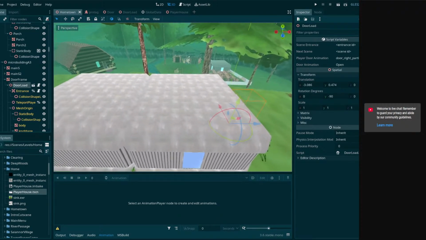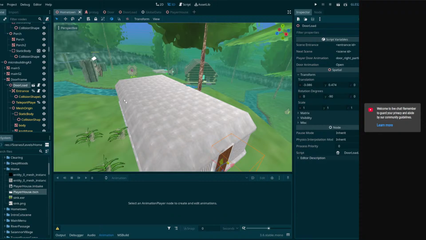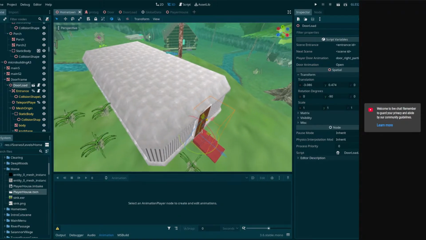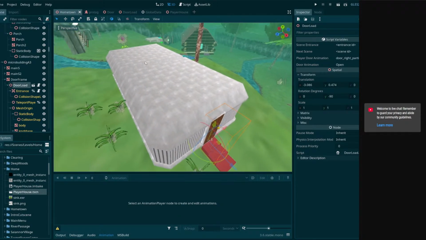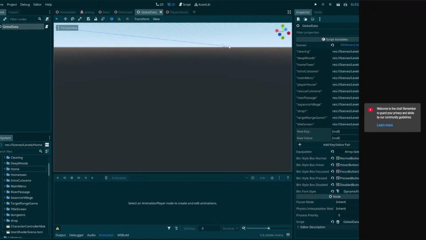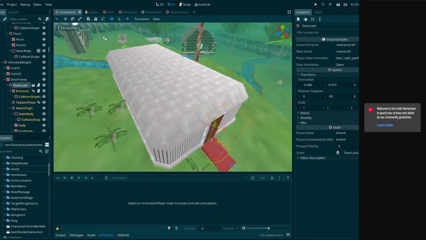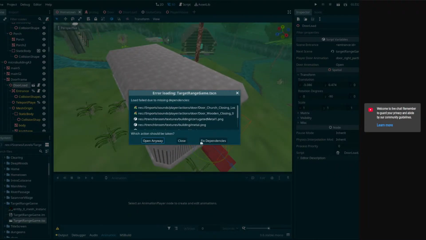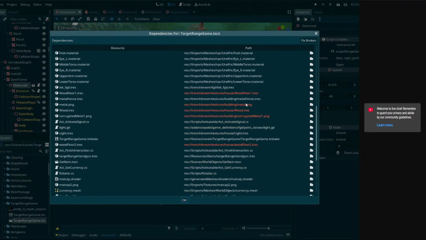But yeah, probably gonna make a new mesh for this building here. All right, so what is this level called that is in this building? Target range game 1, okay. Fixed dependencies.